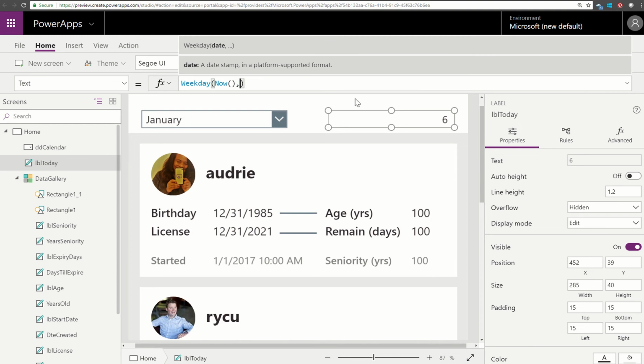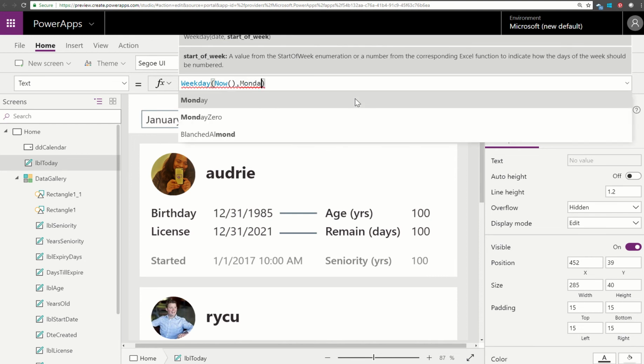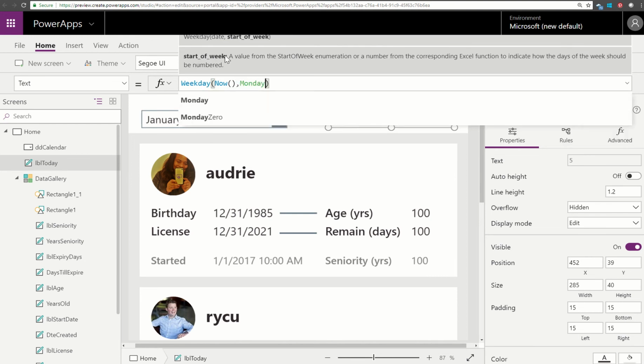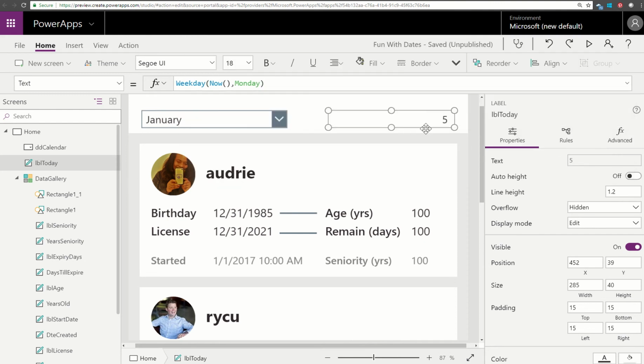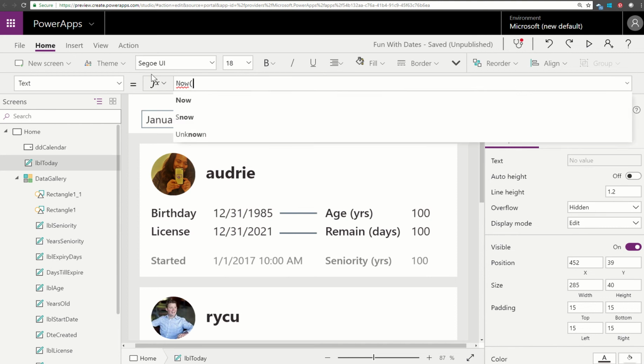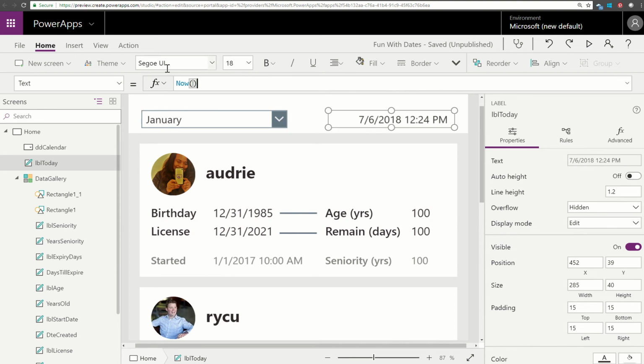So if I wanted to start on Monday, I can just go ahead and type the start of the week as Monday. You see that's an optional parameter. And so now if I click out of there, you'll see that I am on day 5 because it's counting Monday, Tuesday, Wednesday, Thursday, Friday. So a little tricky there. Some people don't notice that or misunderstand it and they think it means weekdays, like days of the week.